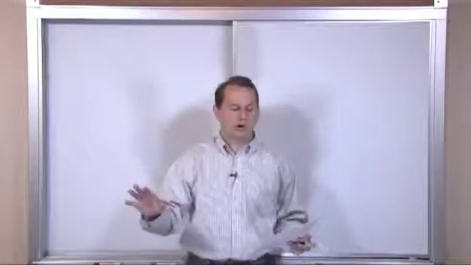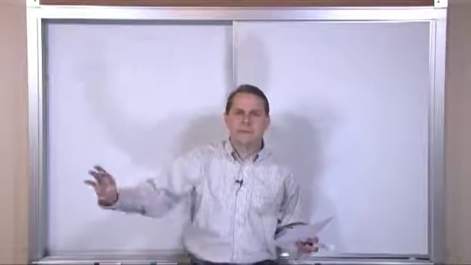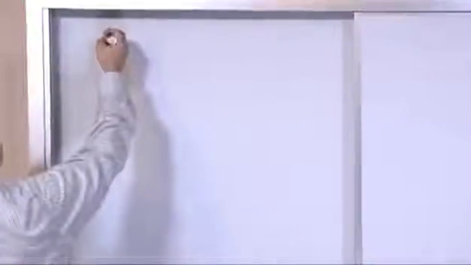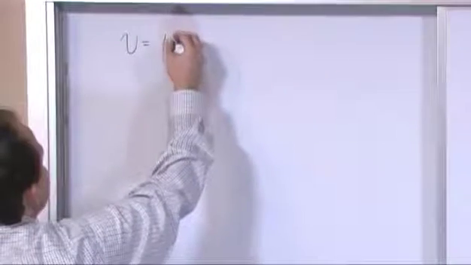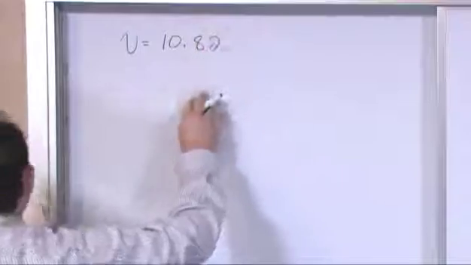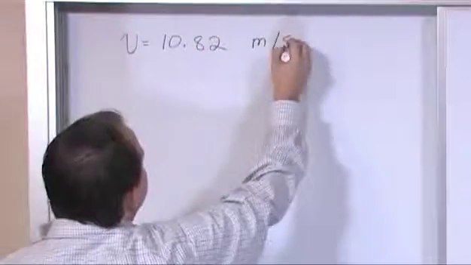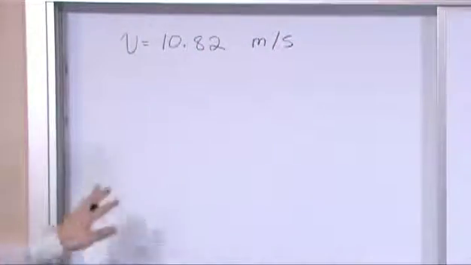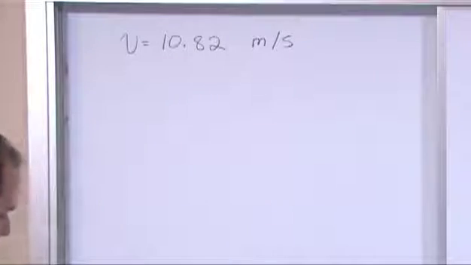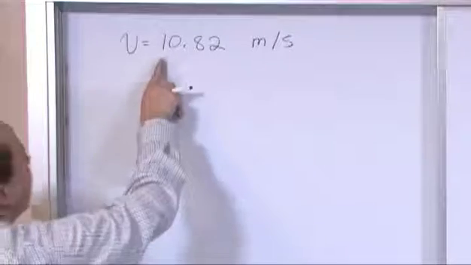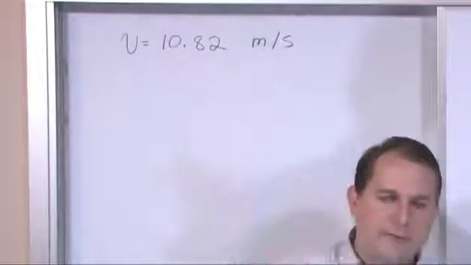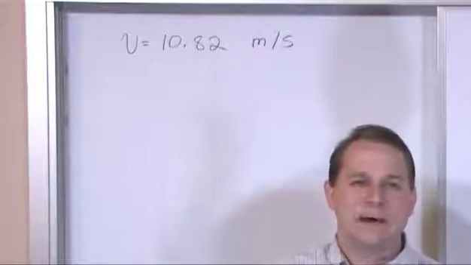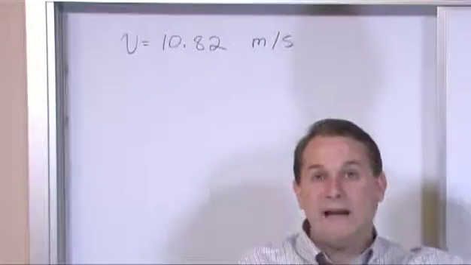Let's say you're going down the road traveling at some speed. Let's take an example from real life. Let's say your speed in a car or a train is 10.82 meters per second. This means that every single second I am traveling 10.82 meters. You really need to wrap your brain around that. Another second goes by, another second goes by, and every time a second goes by, I have traveled 10.82 meters.